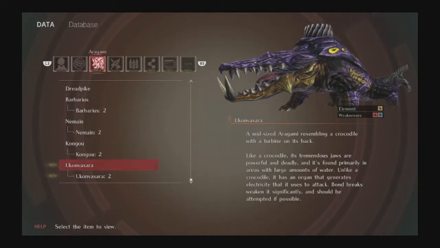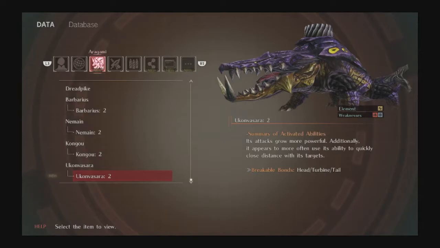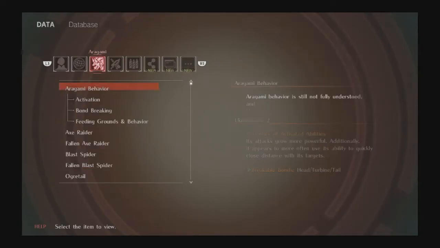Ukonvasara, a mid-sized Aragami resembling a crocodile with a turbine on its back. Like a crocodile, its tremendous jaws are powerful and deadly, and it is found primarily in areas with large amounts of water. Unlike a crocodile, it has an organ that generates electricity that it uses to attack. Bomb breaks weaken it significantly and should be attempted if possible. So it attacks with a spark and is weak to blaze and freeze. Summary of activated abilities. Its attacks grow more powerful. Additionally, it appears to more often use its ability to quickly close distance with its targets. Breakable bonds, head, turbine, tail.